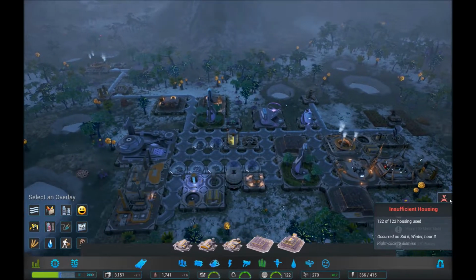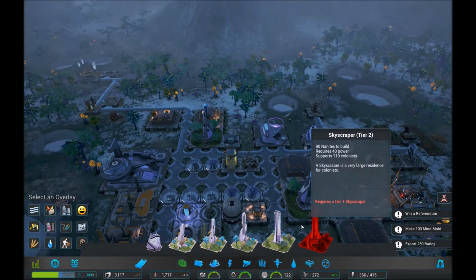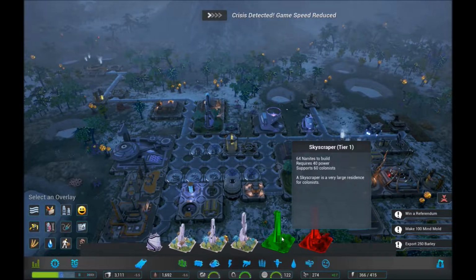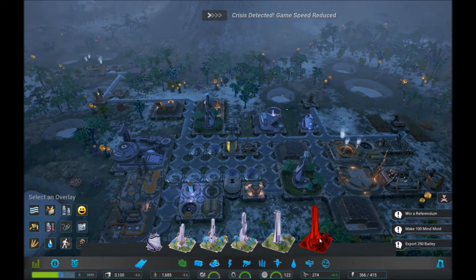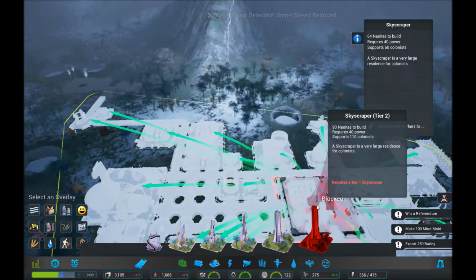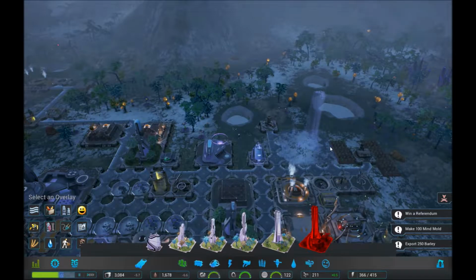Okay, got that. Insufficient housing. So we need more housing once again. Yikes. And we are going down. Crisis detected. What? It's because we're out of housing? I know. I'm working on it. Let's go ahead. Ooh, that's a huge thing. Yeah, let's go ahead and plop it down right in there.